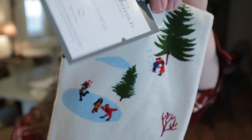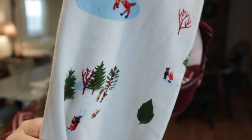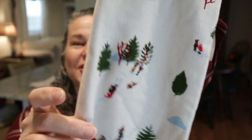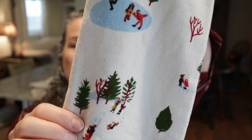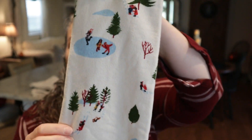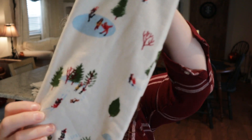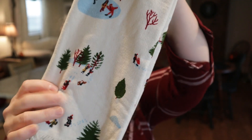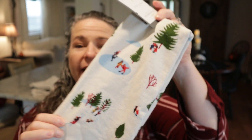This one's from Threshold and I really loved the pattern here on this kitchen towel — actually I want to say this might be a bath towel. But I just thought the scene was so cute with the trees and the kids playing on the ice rink. I love that sort of retro, vintage style. I thought that would pair well in my kitchen with a lot of these neutral items. The background color of the towel is not white — it's actually like an off-white or cream, so it's a nice cozy-looking hand towel for this season.